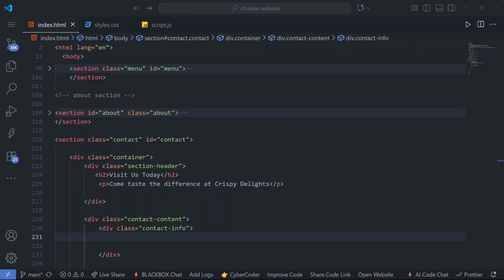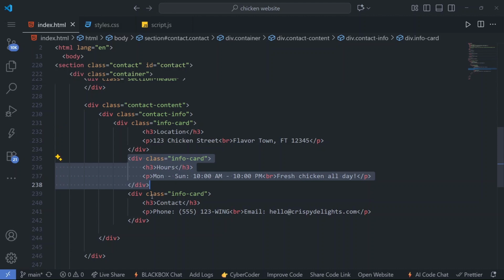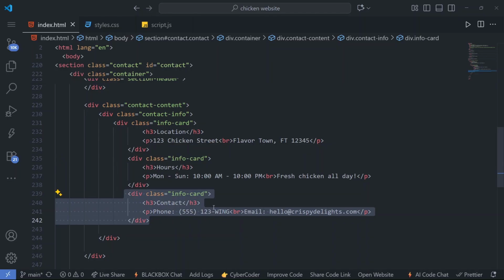So we are going to create three cards, right? First card for the location, right? Then second card for the opening hours, right? And then here the contact section for the email, your phone number that you want to add, right?